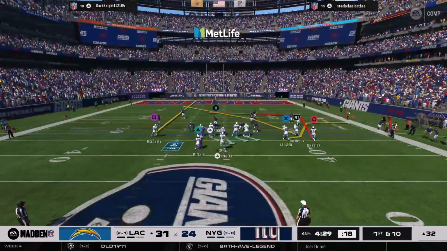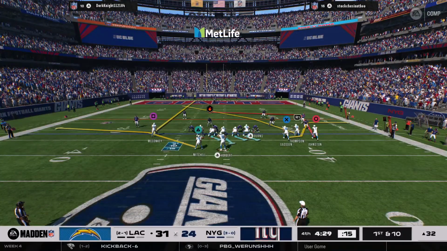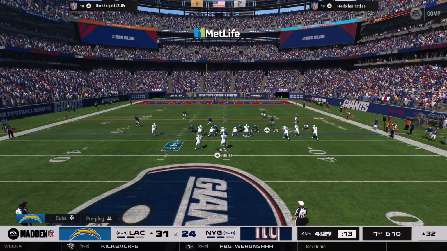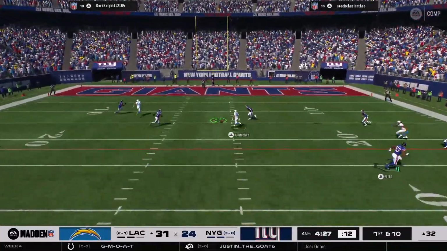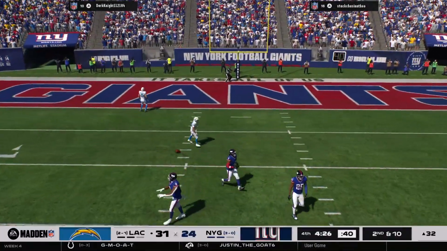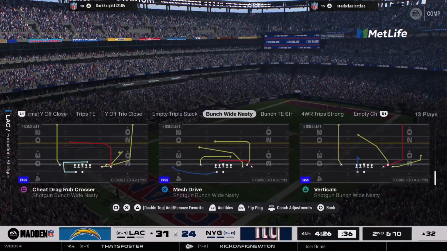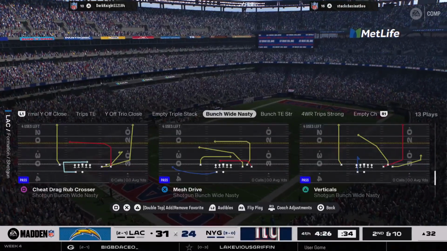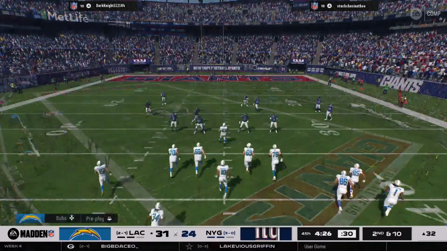From the 32 now, here's first and 10. Set. Lion. Set. Herbert. And that'll be knocked away. It's incomplete. Partner, for once in my life, I'll be succinct. In a one-possession game, every single stop like that could be a difference maker.